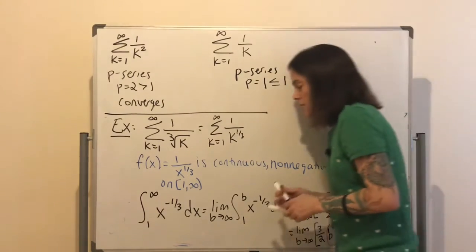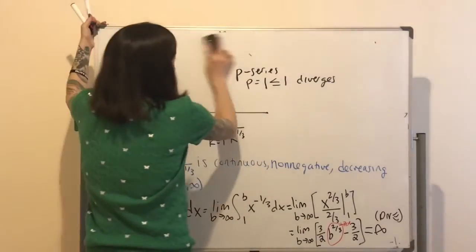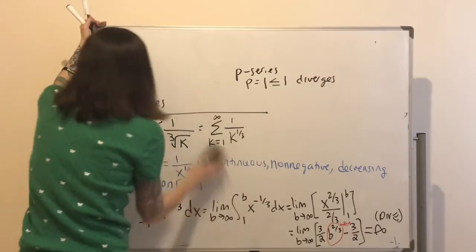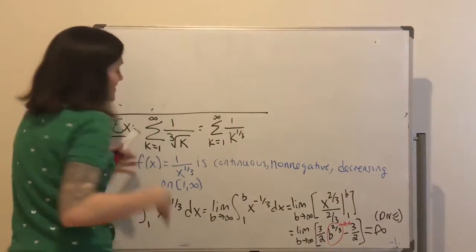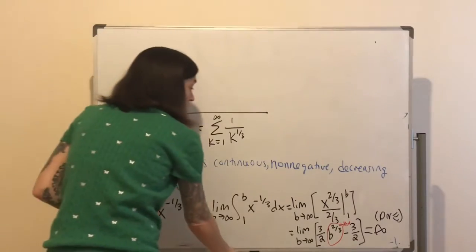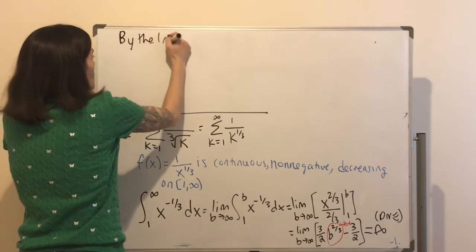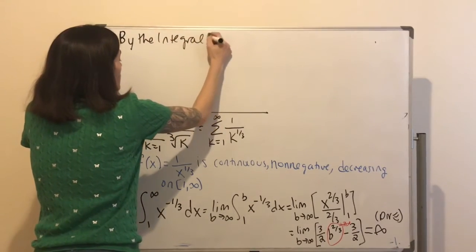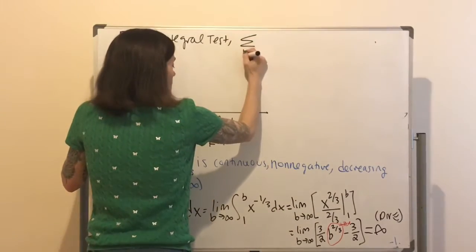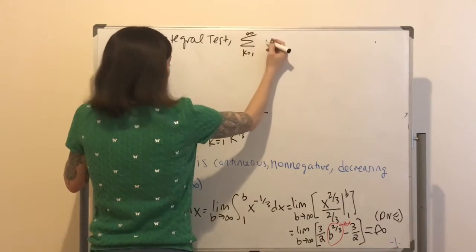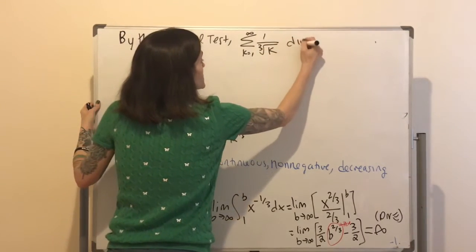Okay, so the only thing you'd have to do to finish the problem, which I will write at the very top, to finish this problem, maybe I should erase this too because it's no longer relevant with the P-series erased off the board, but to finish the problem, we just say, well, by the integral test, we see this series, k equals 1 to infinity, maybe I'll write it as it was handed to us, diverges.